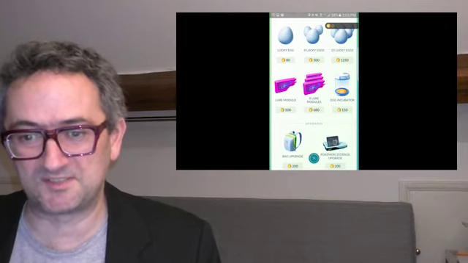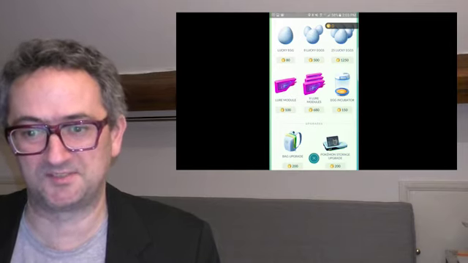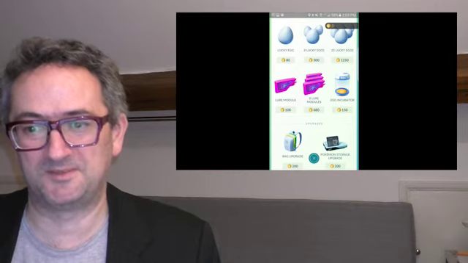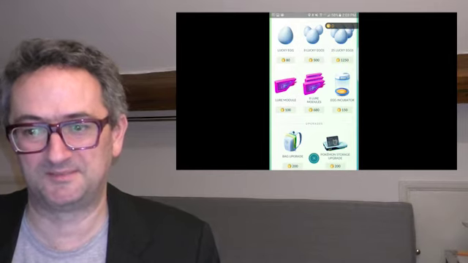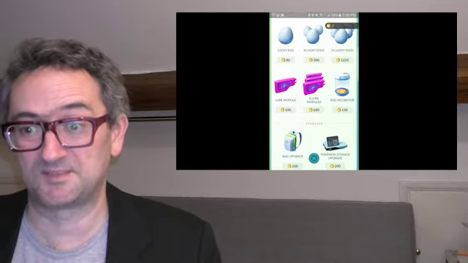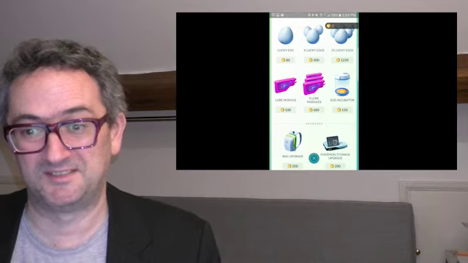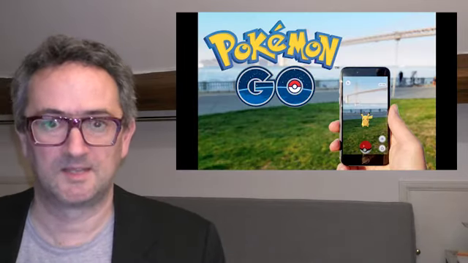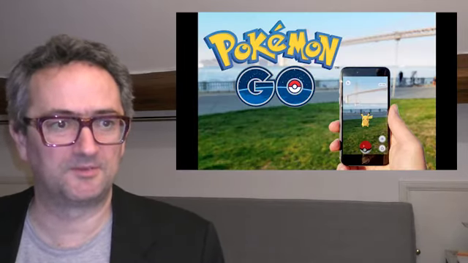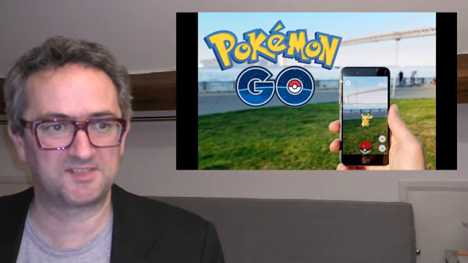If you can persuade businesses to make in-app purchases to help direct users to their locations, then you have got this model to work. You don't need the weight of Pokemon behind your app, but you will need something compelling. Your app will need to use GPS and maps, although it doesn't have to use AR. You could design anything where a map is needed. It could be a dating app, for example. Let's have a look at how Pokemon Go actually works. How does this location-based AR actually work?